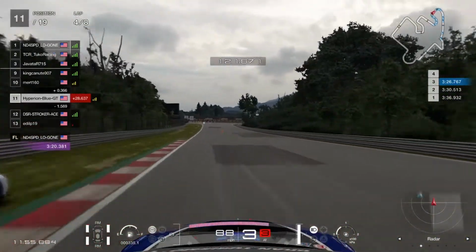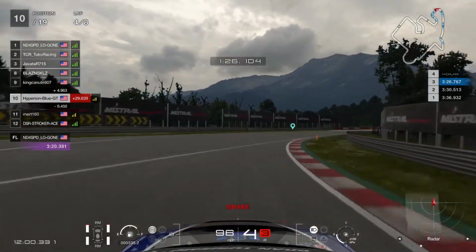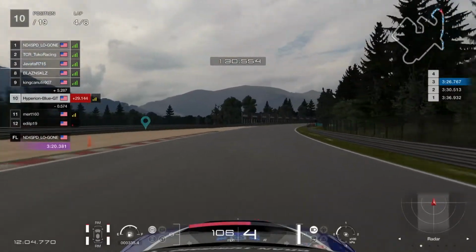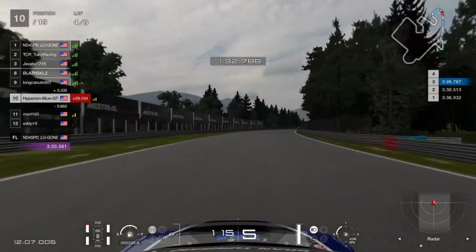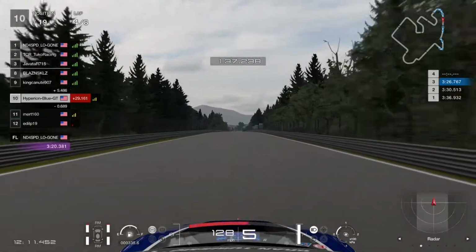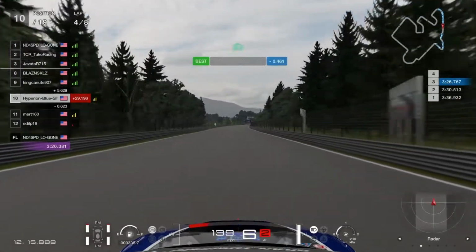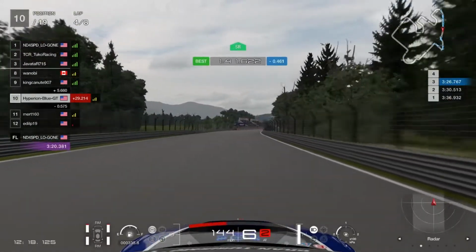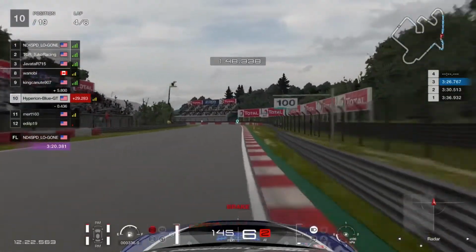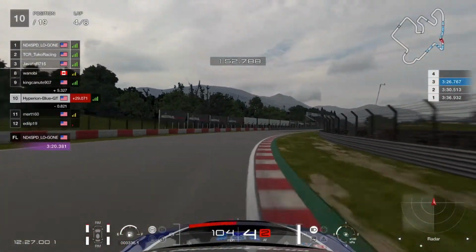Looks like Merc 160 just barely lost control of it, so it looks like he's just going to have to ways to slow down. Very good job to see how Merc 160 is going to have to do the right thing, and that might bring UTRS InSport Tech in the Mazda Intensa to be taking the best chance to continue on the chase to reach up onto the top position. Getting closer to King Katner 907 in the Porsche Cayman GT4 Club Sport. Looks like Wanabe has dropped down onto 8th place in the Ferrari 458 Italia. This is going to get a little bit closer out there onto that sharp hairpin.